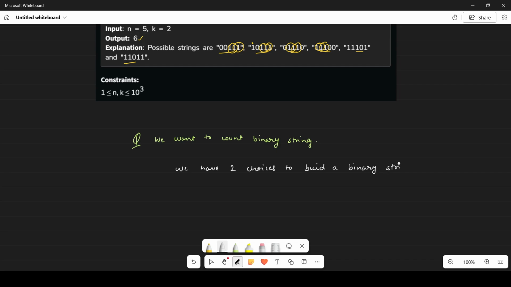What are those choices? The first choice is to place a 1, and the second choice is to place a 0. In this way you can easily construct a binary string.